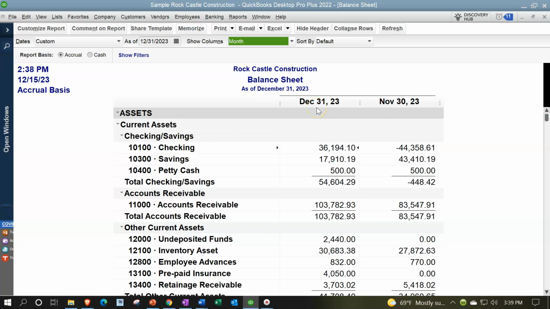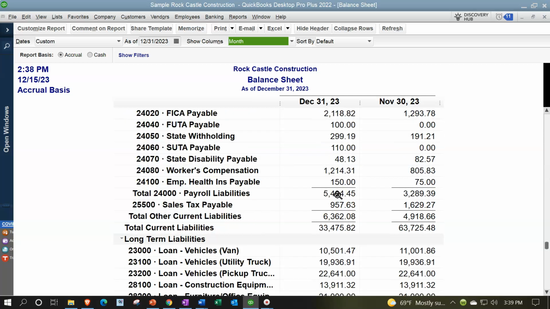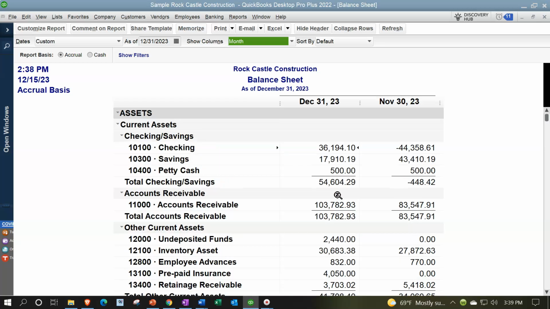Note this time, however, it's got the current month on the left. So it's not going from oldest to newest, but it's going from newest back to oldest, which is possibly the way to see it. Oftentimes reports are formatted that way because it gives you the most relevant data up front compared to the prior data. This is the opposite of the other format that we looked at, which did go from the prior period to the current period. Once we have that, then all the way on down, we might want to then make a comparison and see what the difference is between these two.